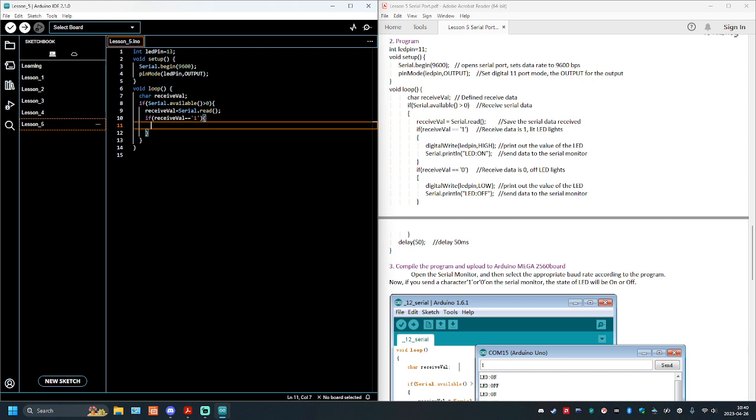If the received value is 1, then we're going to do digitalWrite.